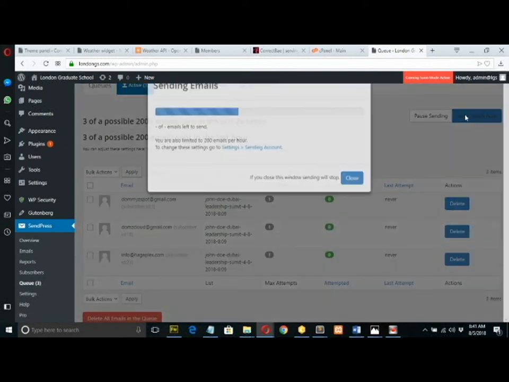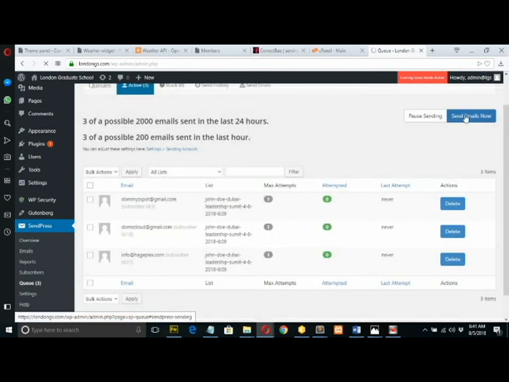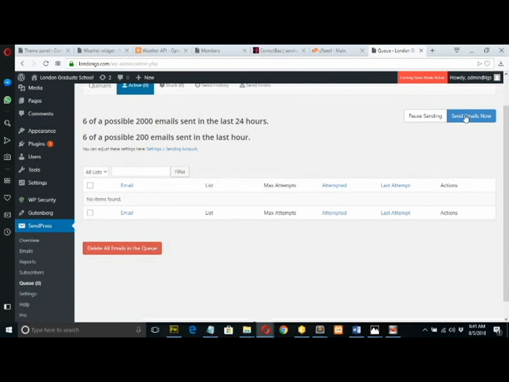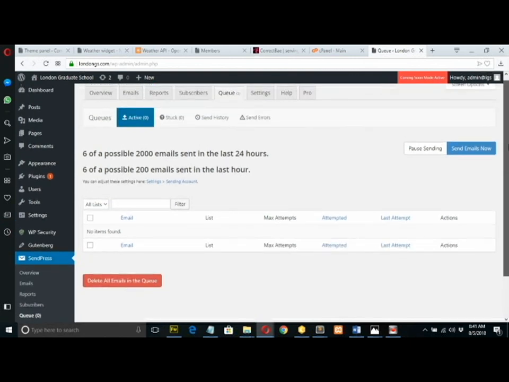So hit send emails now. And you wait for the system to do its job. If they're sent, it should clear the list and tell you no items found. In the event that there are other emails on queue and the system is working on them, all you need to do is be patient, and it will of course send yours.